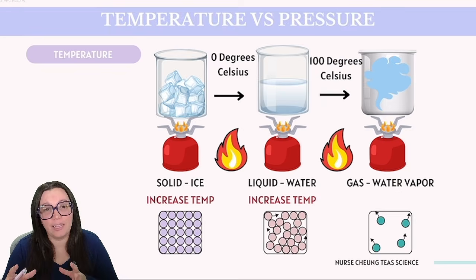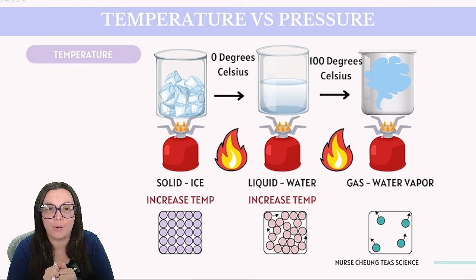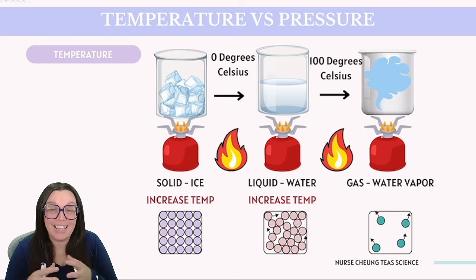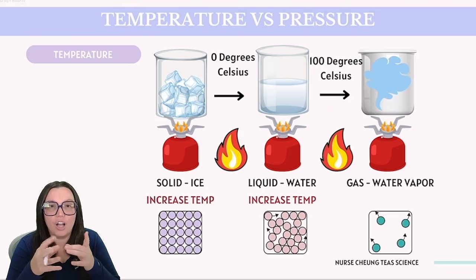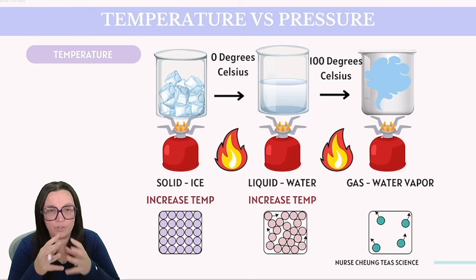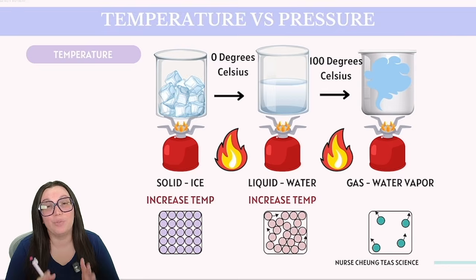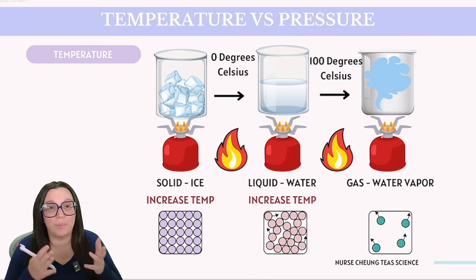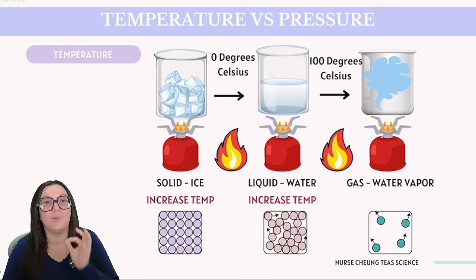At this stage, our ice is going to start transforming into water. On a microscopic level, imagine numerous little ice particles tightly packed together in their solid form. Each of them is vibrating in place. As heat is applied, we're going to see an increase in kinetic energy, causing them to vibrate even faster. Continued heat is going to allow these particles to overcome the force holding them together, enabling them to start to move more freely and transition into a liquid state. What's really interesting is that during the transition from ice to water, the temperature remains a constant 0 degrees Celsius. This temperature is known as our melting point.